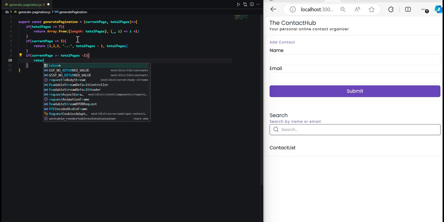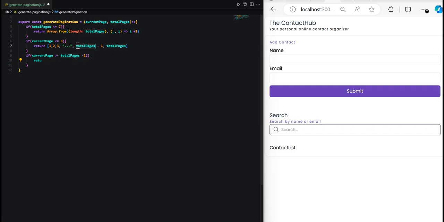Then we want to pass in a return, and actually we can just copy this same one and paste it in, and then we'll say return 1, 2, 3, total pages -2, and then we'll say total pages -1, and then we'll go total pages. Hit save. And then underneath that if statement, we want to return the actual pagination.